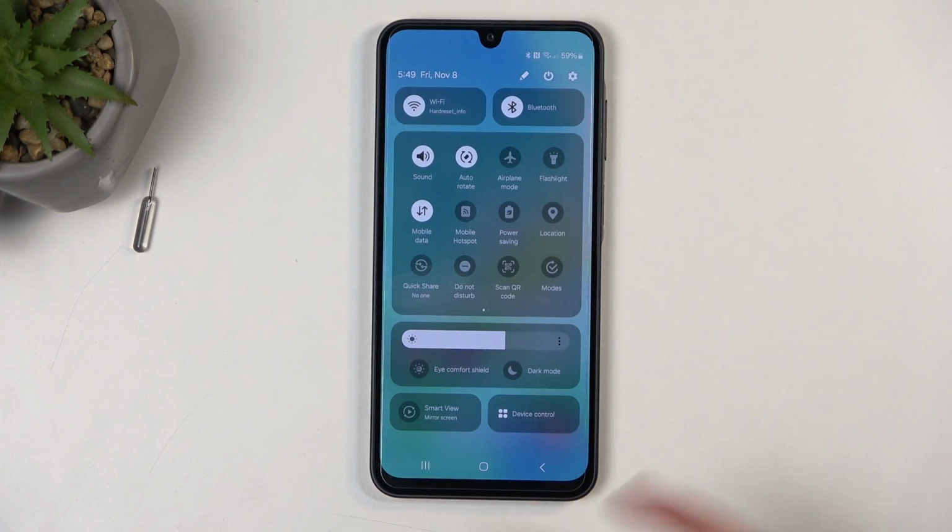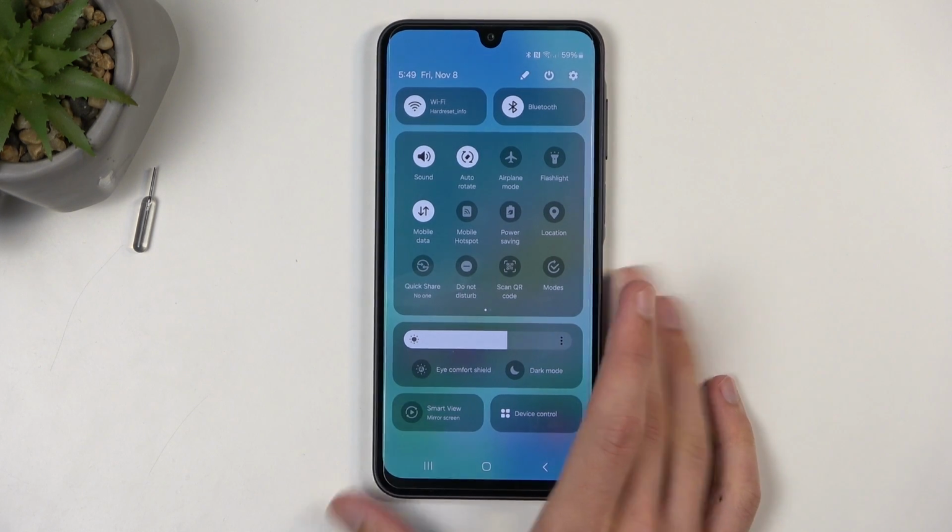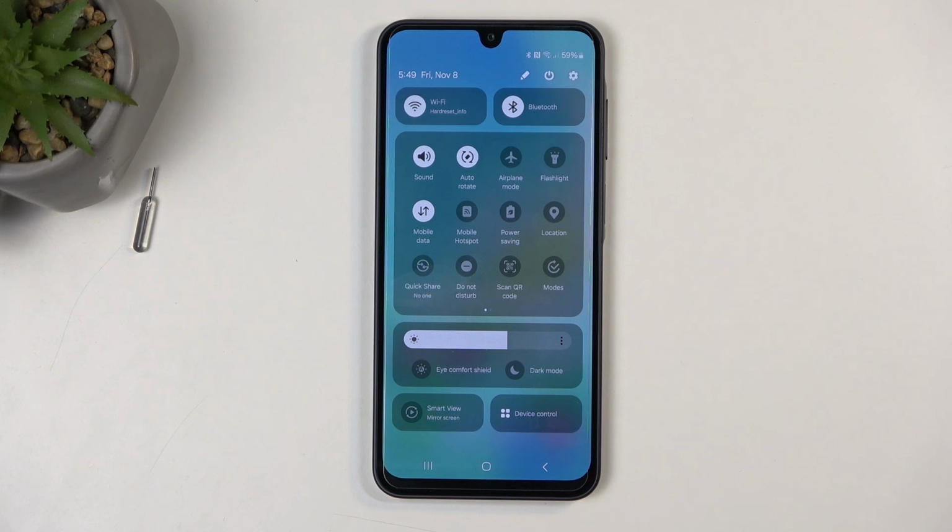And now, whenever you want to use the mode, simply tap on the toggle. And once you're done with it, you can tap on it once more, which obviously will turn it off. And if you don't, at least the way it's set for me, it's going to automatically turn itself off after 4 hours.